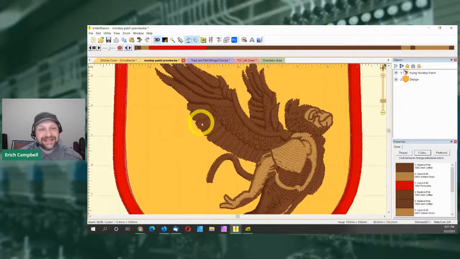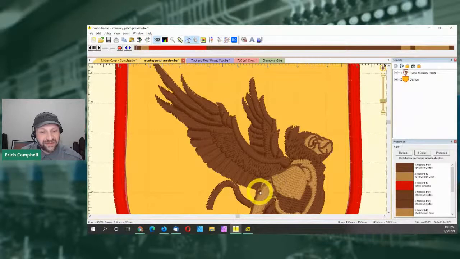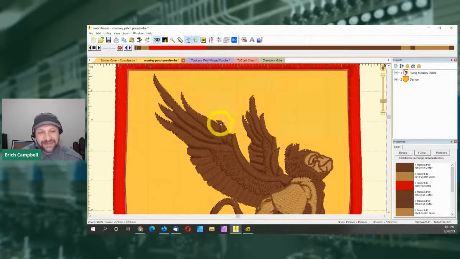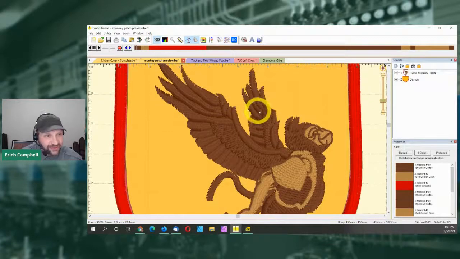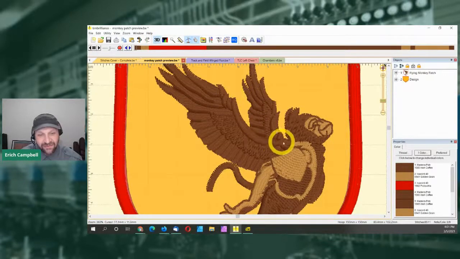When I see a wing like this, I can see, even though the original art was flat, it had little bumps here that tells me I have flight feathers. I've got these big feathers on there. I've got these long feathers out to the opposite edge. And I know, because I know what wings are made like, that you've got this front leading edge on the wing that tends to be defined.